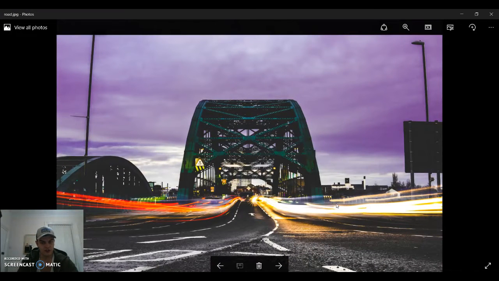This is the edited version. As you can see, I really like the details here. I really like how I clarified on these lights here and on the stops as well, because that's the most important part. And I desaturated this part of the photo as well. You can see the purple skies. Firstly, I just increased the saturation with the blue skies, and then I decided to change it to purple.